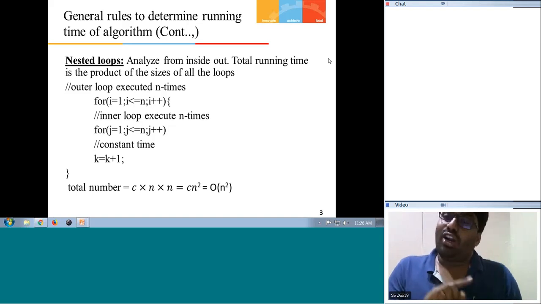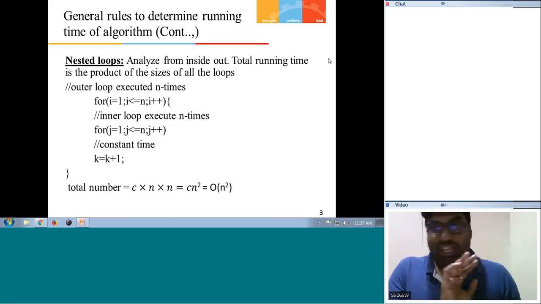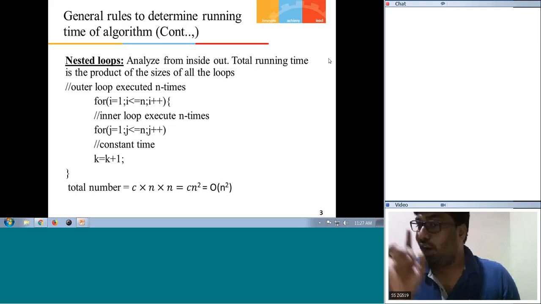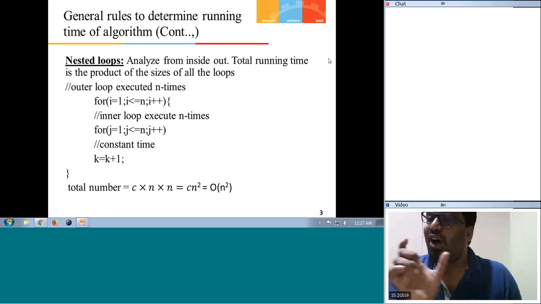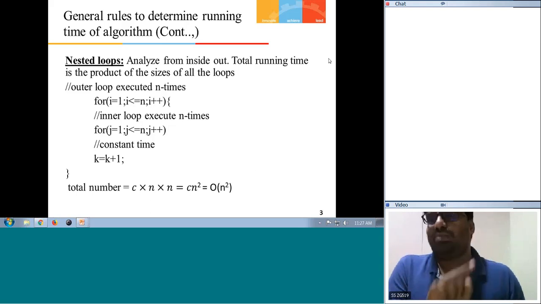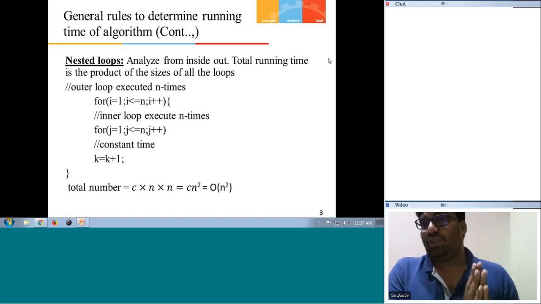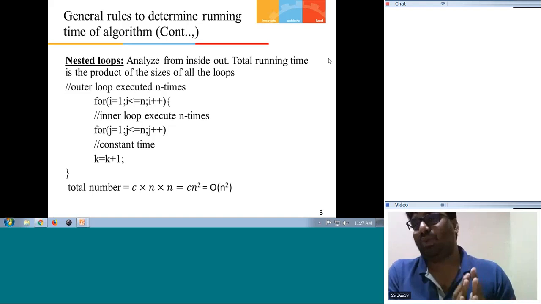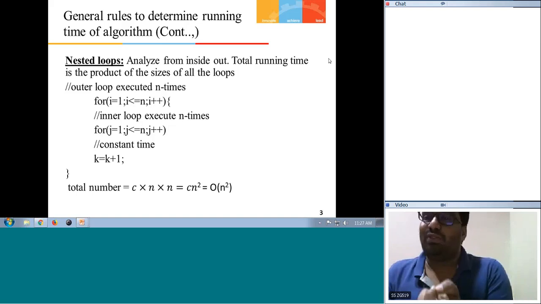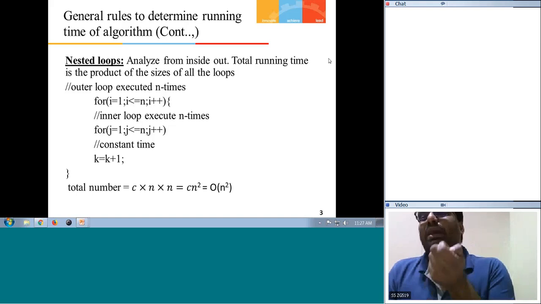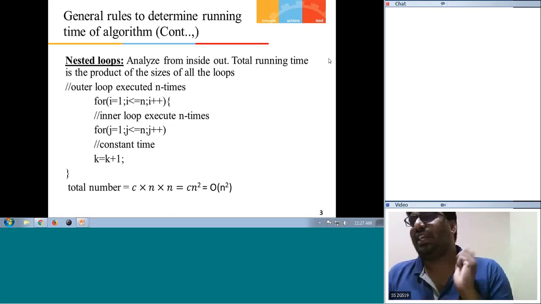Someone says order of n minus 1. They never write something like order of n minus 1. They always try to write this belongs to a set of input size. So it becomes order of n, which means with respect to input, my program is going to behave. So for some n input or n minus 1, at max one time run will differ, and it will differ only by a milli or microsecond, which is negligible.